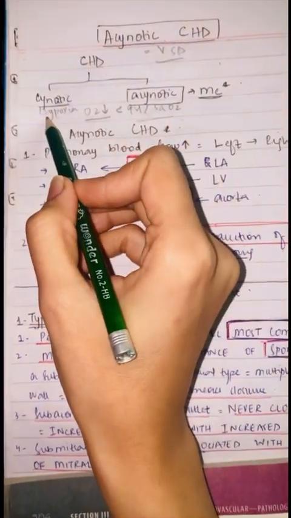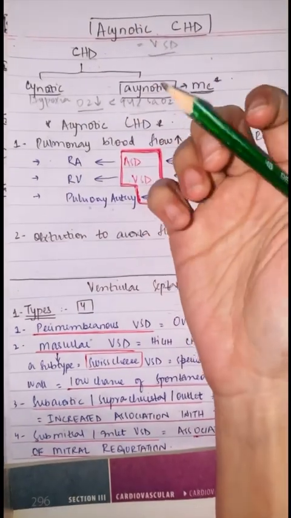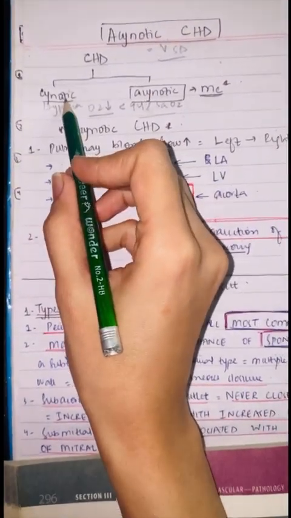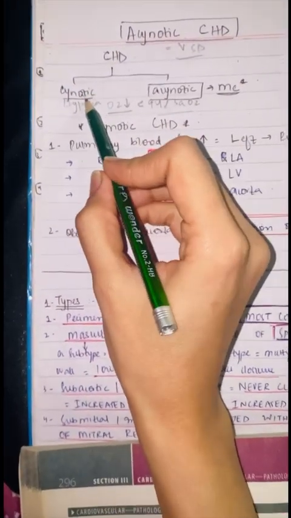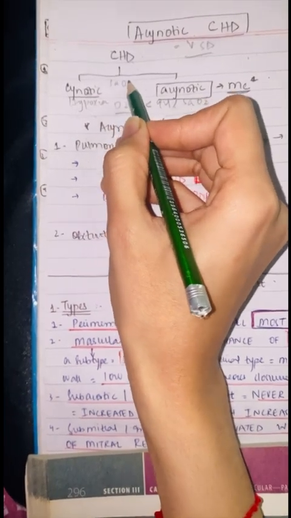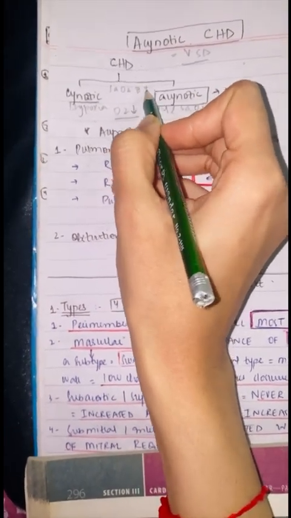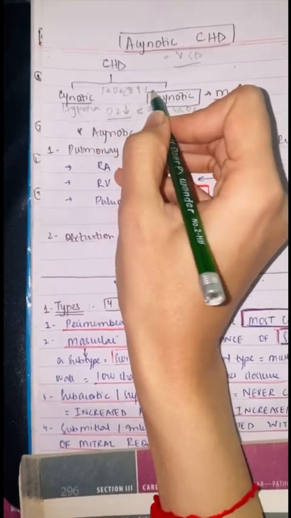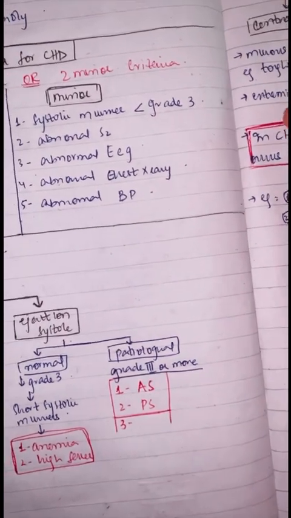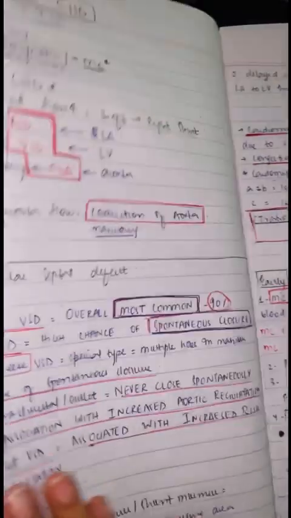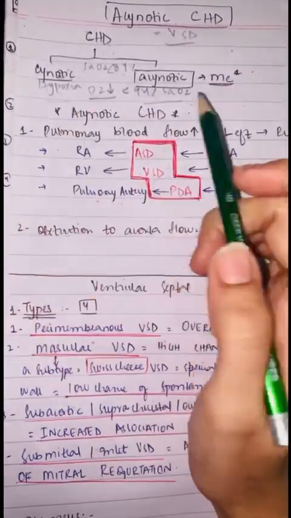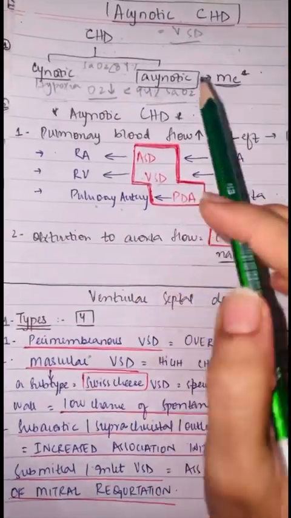But will all hypoxia patients end up with cyanosis, a bluish coloration? No, you will not get it. Hypoxia can lead to cyanosis, very true, but cyanosis is a condition when the saturation of oxygen is less than 84 or, I guess, 85%. Just checking it out. It is basically 85. Cyanosis also has two conditions, central and peripheral. Not going into the details, we will learn it once we reach cyanotic congenital heart disease.